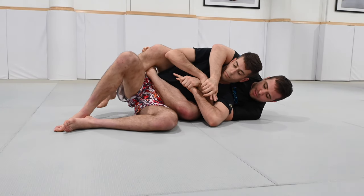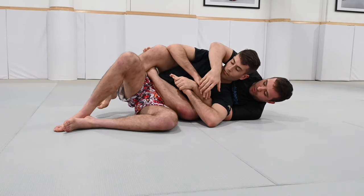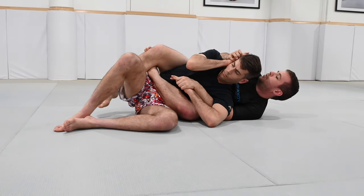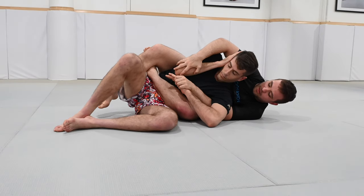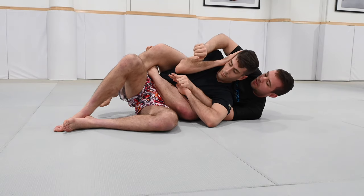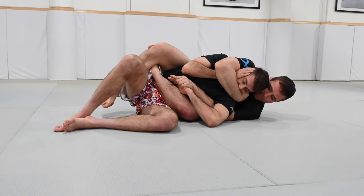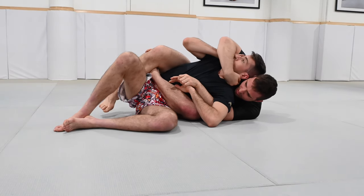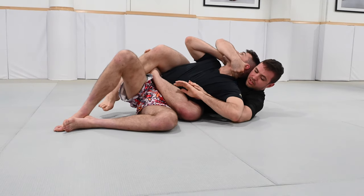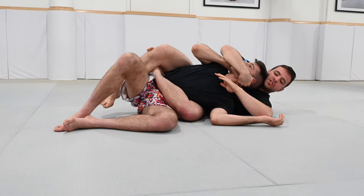So a really good option from here is to go into arm pummels from the back. Okay, from here, Renee was doing a good job of posting his hand like so. And I think what Nicky was trying to do, and maybe I'm 100% wrong, was he started going over the face like so and doing a good job of covering the face and starting to expose the neck on the bottom side. Now, as he exposed the neck on the bottom side, he started extracting and letting him fall into the opposite side of the strangle hand.